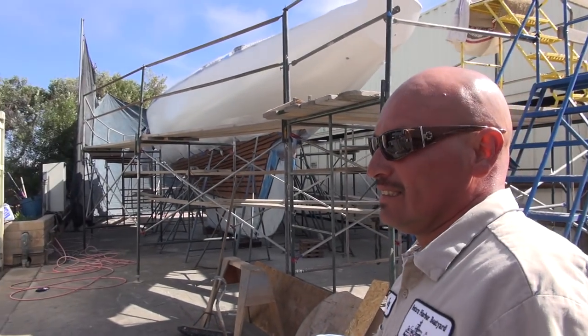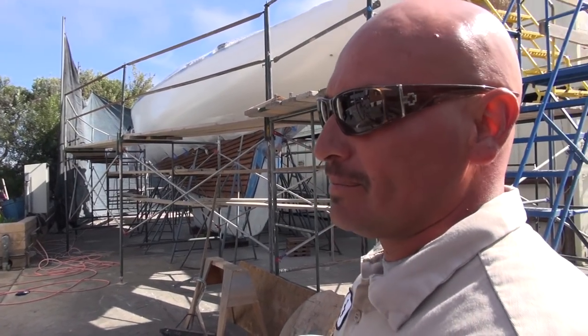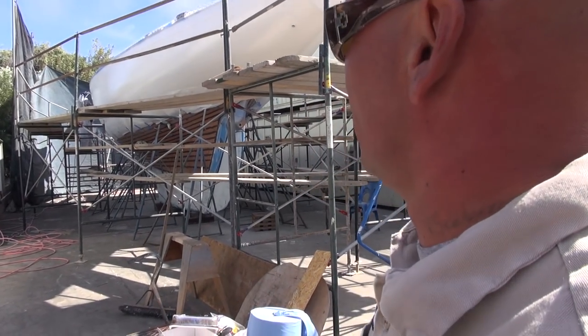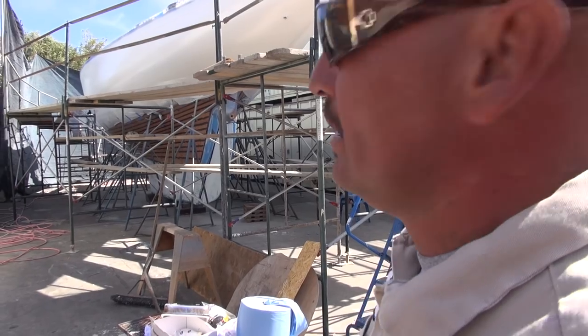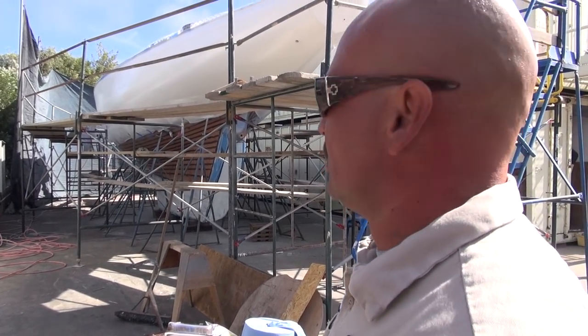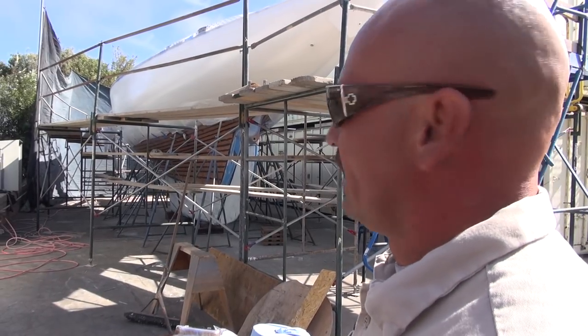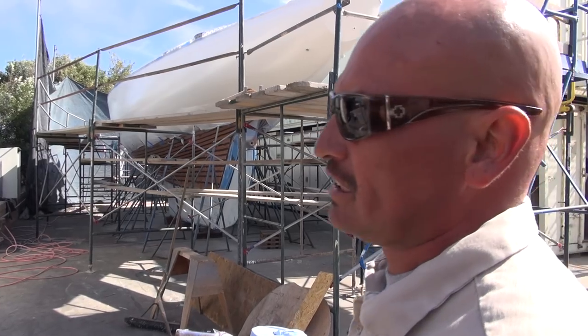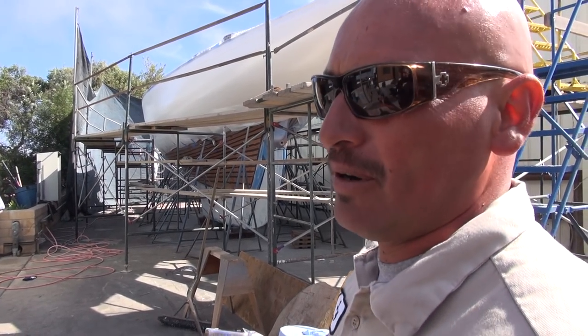Head painter here at the Ventura Harbor Boat Yard, and they're just starting to put this paint down. What can you tell us about this process? Well, what we've got going on here is an all-grip high-build epoxy primer. So what we're doing now is putting on multiple coats to fill any waves and unfairness on the boat. So here we are, the second coat. Today's application, we'll get three coats of the high-build primer.